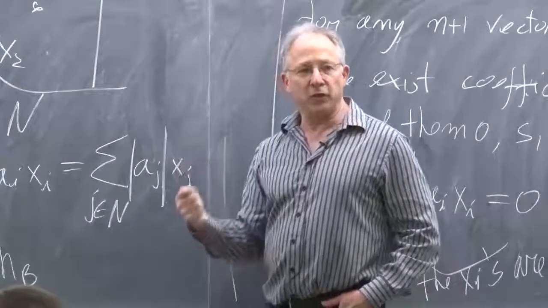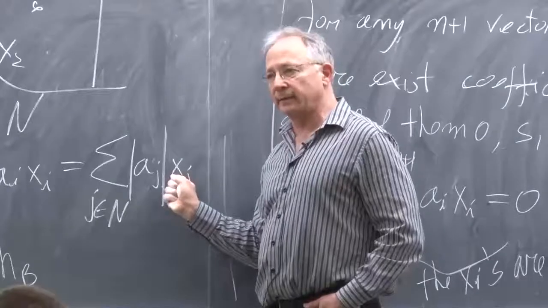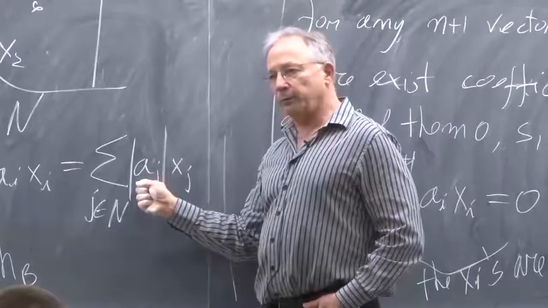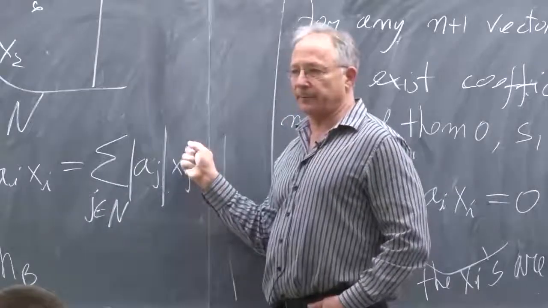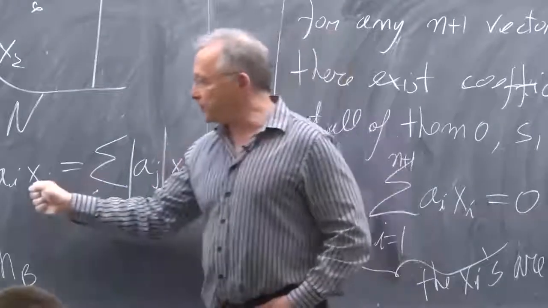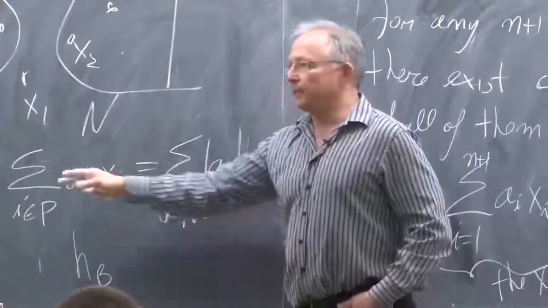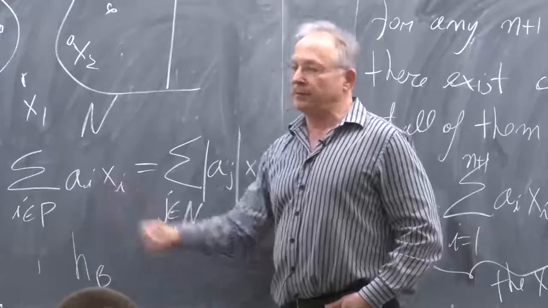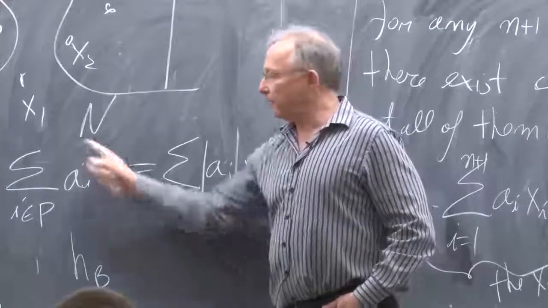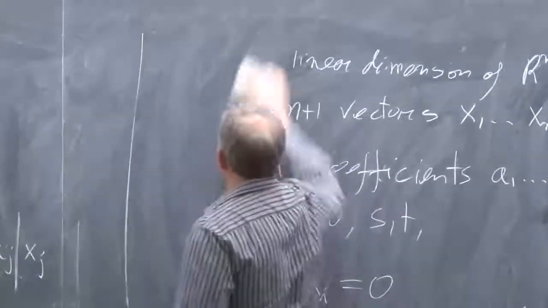If HB gives me a negative sign on each of those xi's, and they have positive coefficients, all of them are negative, so HB of this will be negative. If HB gives me positive on every point xi, HB on this will be a sum of positive coefficients times positive numbers, so it'll be positive. So I'll get a positive number equals a negative number, and that will be a contradiction. So let me write it down.